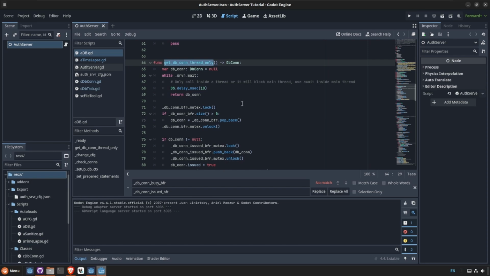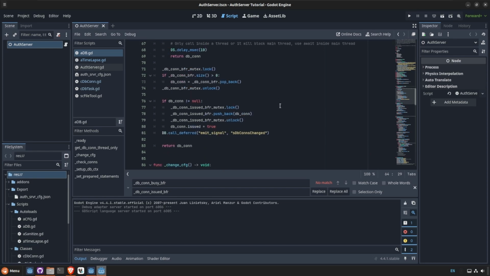You also have to call signals differently inside of threads. You can't just say db.signalName.emit. Again, all signals are called on the main thread, which is your main scene. So what you do is you emit a signal that tells the main scene to emit this signal. So we do a call deferred.